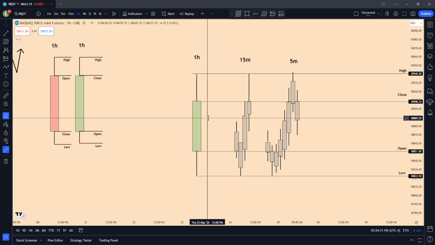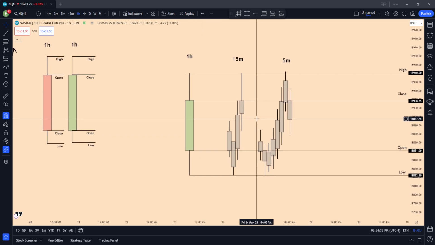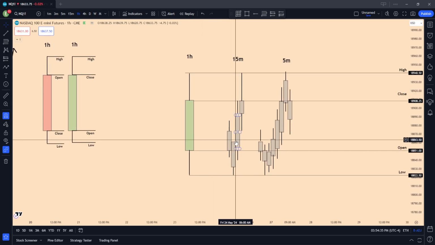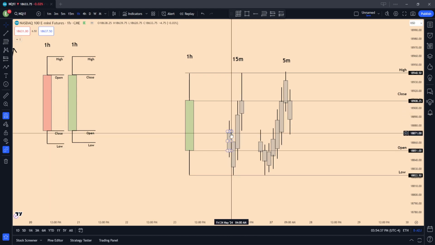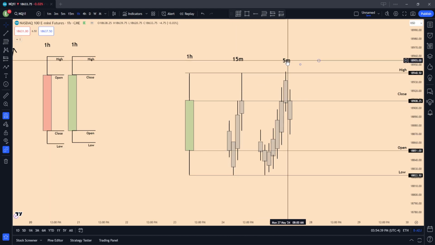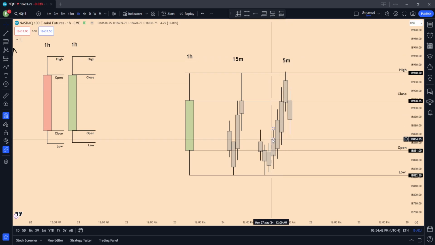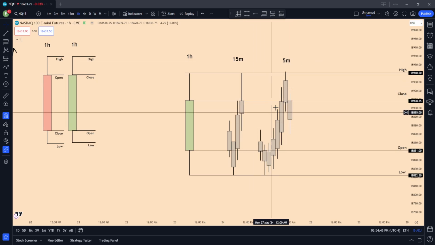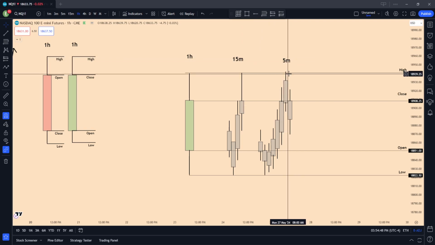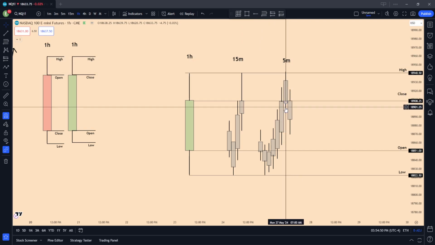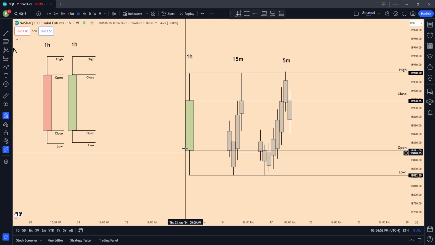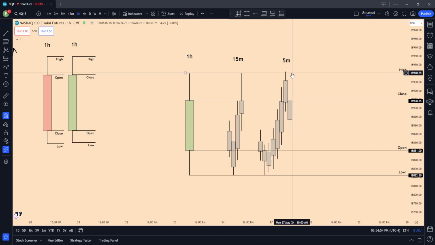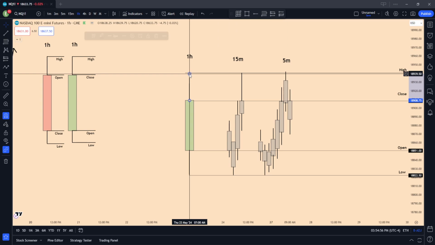It starts to create its own thing. So this is a 15-minute chart. Each candle represents 15 minutes, and this side is a 5-minute chart. Each candle represents 5 minutes. So these are a scaled down perspective of this 1 hour move. So all of this right here, oh, let me fix it. Hold on.